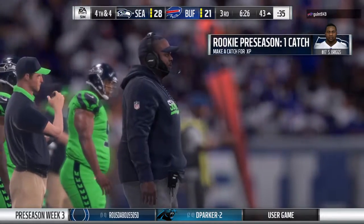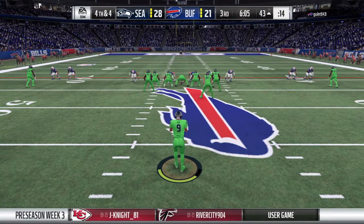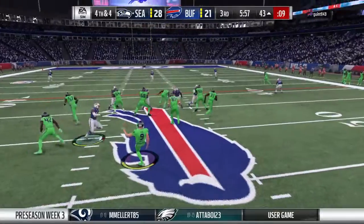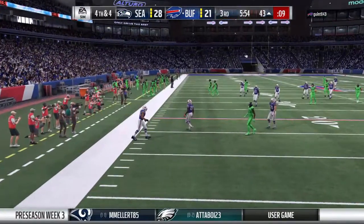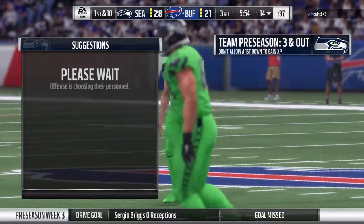Well, he didn't make headway on that one, but he's had plenty of carries all night long. I just wonder if maybe he's a little bit tired from toting the rock that much. Here's John Ryan now, as he'll kick it away for the 2nd time. And they won't risk defending a return here. That one's out of bounds, and it'll be spotted at the 14-yard line.